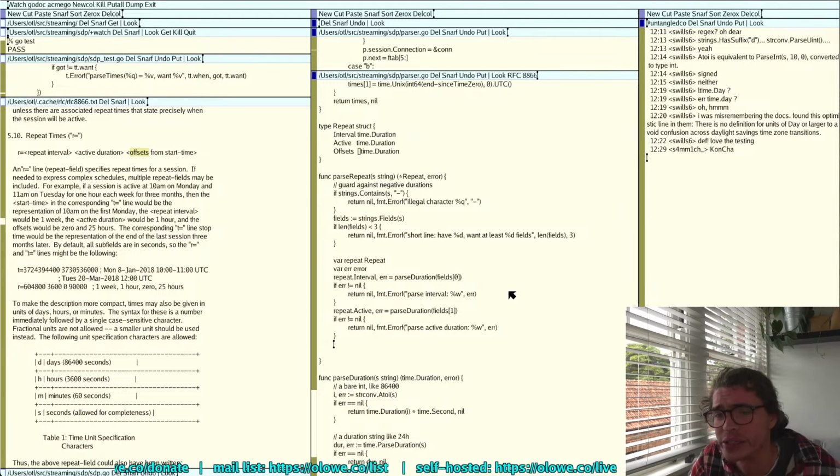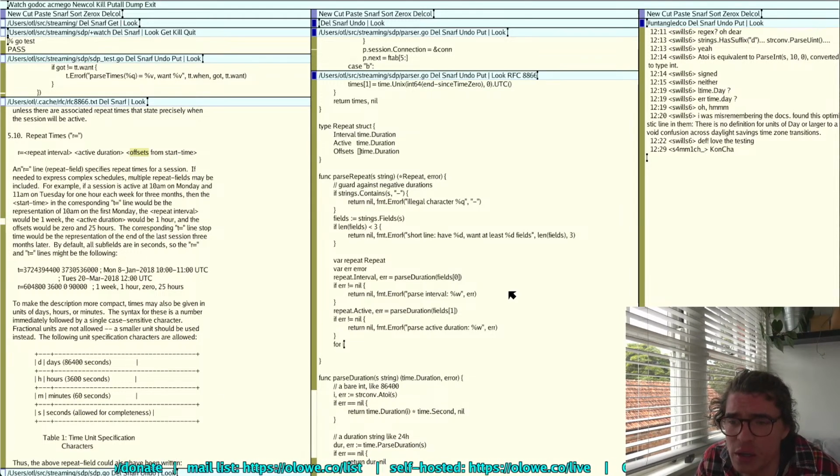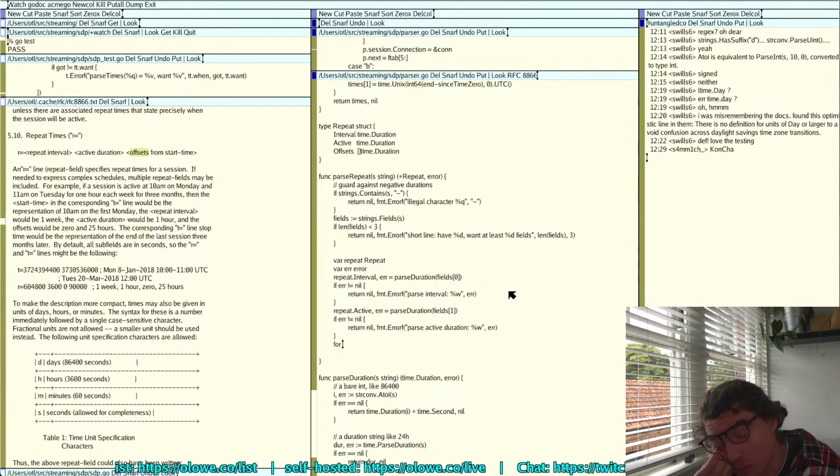Okay, so let's enter a loop for i in range.